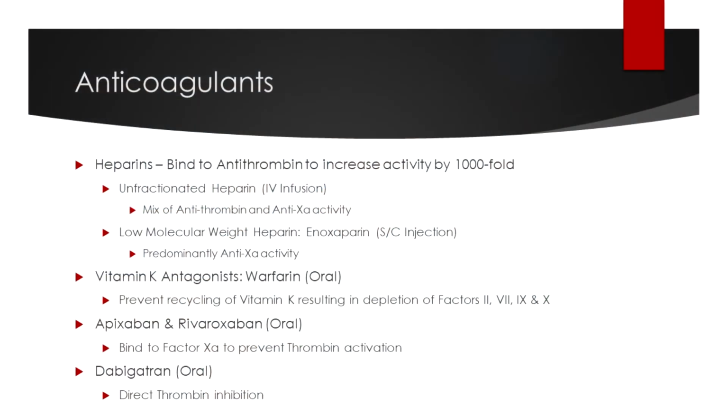So within anticoagulants, I've summarized them here. The first one you should really understand is heparin. Heparin doesn't actually have a direct effect on thrombin or on the procoagulant factors. It affects them through antithrombin. Heparin binds to antithrombin, and antithrombin itself has a kind of a round structure where the binding site is internal. And when heparin binds to that antithrombin molecule, it opens up and it becomes 1,000 times more active and more efficacious at binding to activated factors.